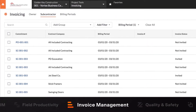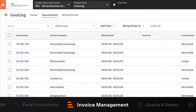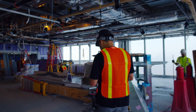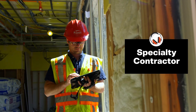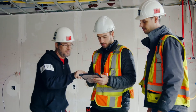When it's time to get paid, the process is streamlined with invoice management. All of this information is tracked and rolls up to the general contractor or owner who can see a unified bill of what they are paying for. At every stage of a project, the owner, general contractor, and specialty contractors need to make sure the work is completed correctly and safely. Let's take a moment to really digest the importance of quality and safety on the job site.